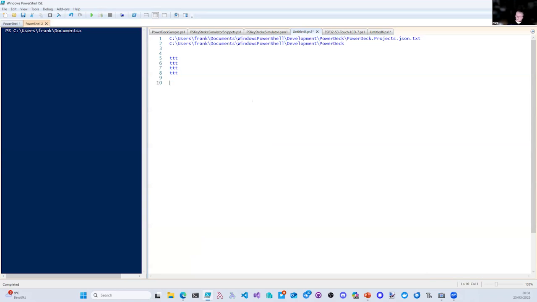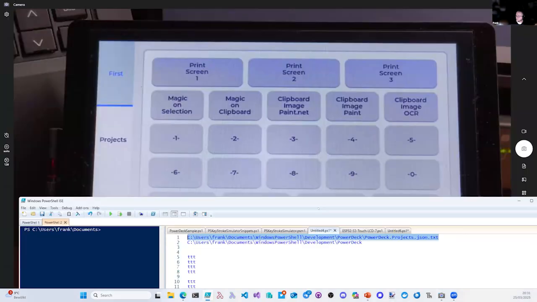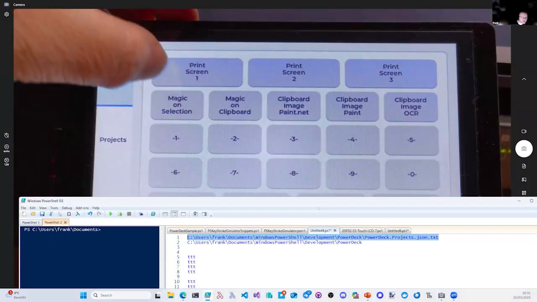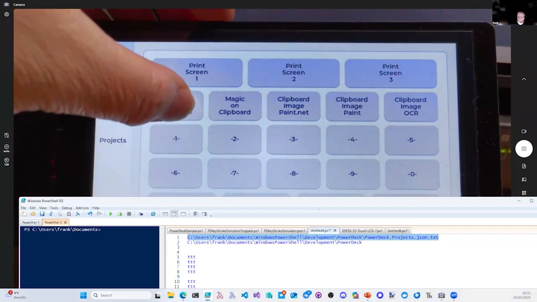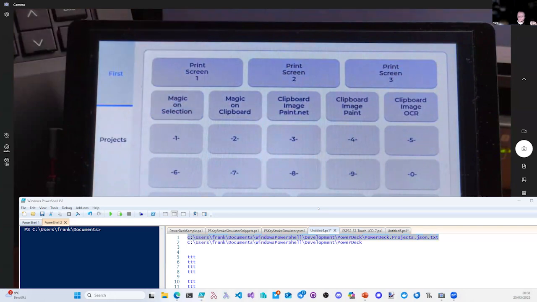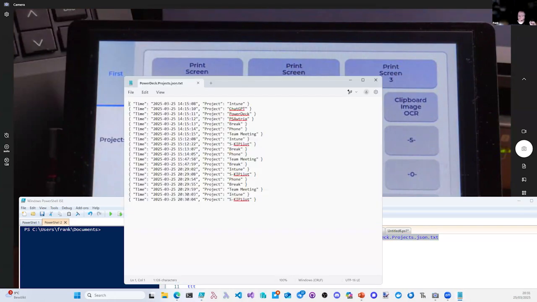I put a text to the clipboard, and the clipboard is right now simply the TTT. Now I mark this text. I don't press any button on my keyboard. I now press the button magic on selection. And the button magic on selection opens the notepad.